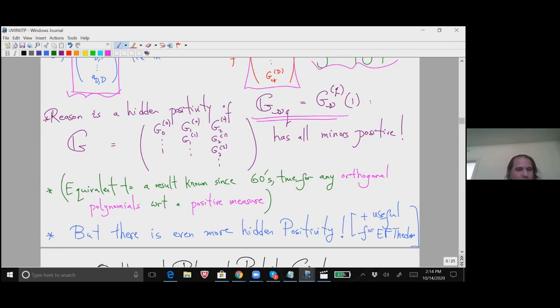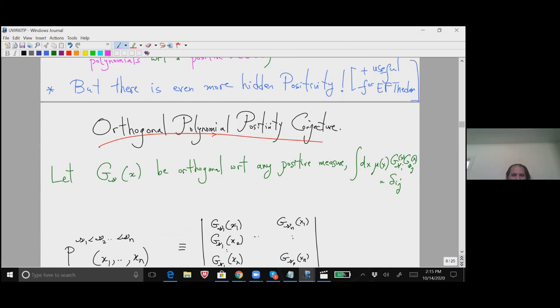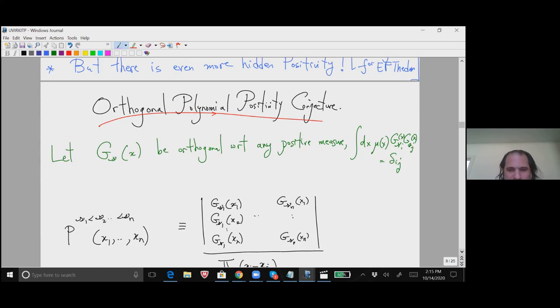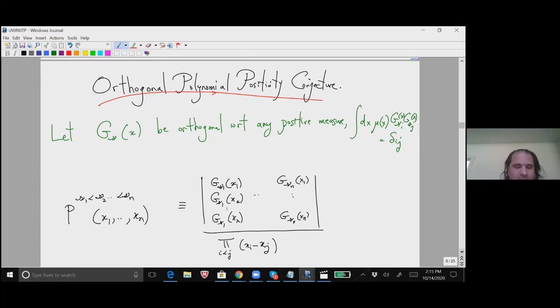But in fact, we had also seen that there's much more hidden positivity associated with these Gegenbauer polynomials, even more than the statement known in the 60s, and it's useful for a very general understanding of the EFT-hedra. When you also include the u-channel and study everything, even more positivity has to be true. So we've found what seems to be the master statement from which all the positivities that we need follow. It does appear to be mathematically new, and I'll mention it because it's a very simple and striking statement with no obvious proof at the moment, although we're talking with the wonderful young mathematician Steve Karp.